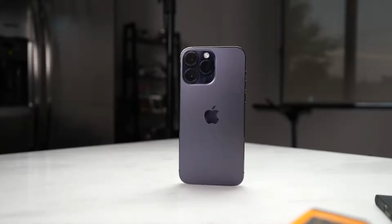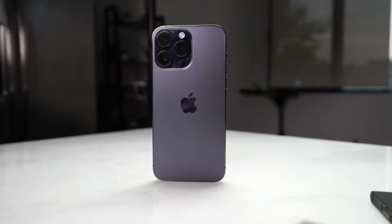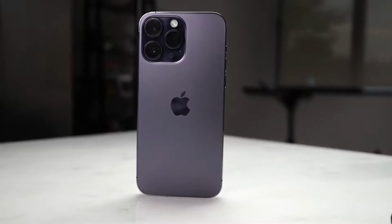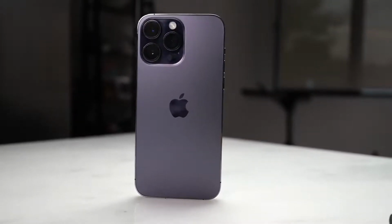And I think it's actually pretty clear. I think especially looking at what we got from the cameras, from both devices, and also even including the speakers as well, I think the iPhone 14 Pro Max has taken the crown. Even though I do prefer the Galaxy S22 Ultra, I will say the iPhone is feeling just more robust in terms of camera quality, also in terms of just general functionality as well, and longer battery life in terms of what the iPhone brings to the table.